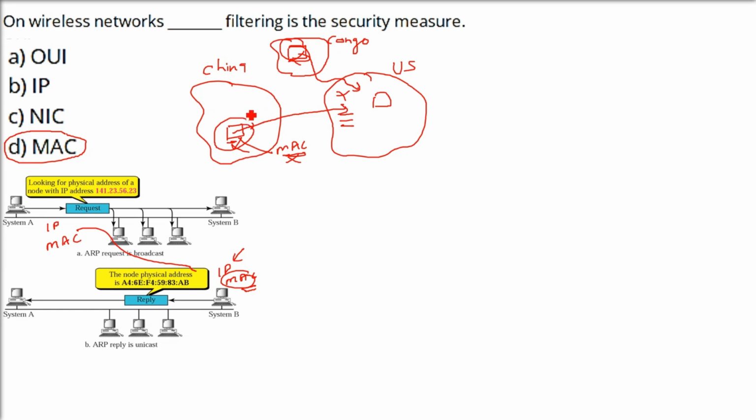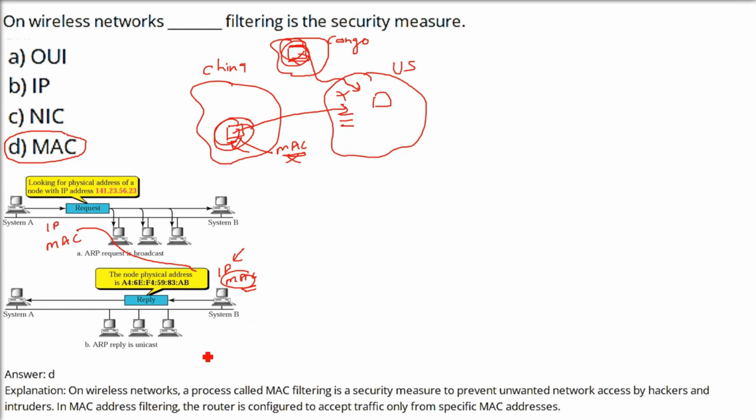IP can be changed. You can always use VPN. If you want to get an app or website from any other country which is banned in your country, you can use VPN, right? So that is why the security measure becomes very important. So any hacker, any intruder, the MAC ID is known, so that can be MAC filtered. That is filtering using the MAC address. Alright. So this specific MAC address filtering is possible on wireless networks. MAC filtering is the security issue.